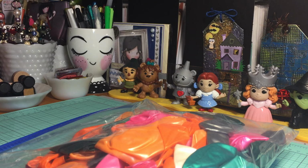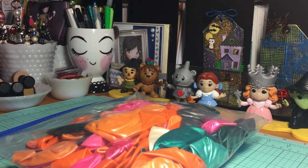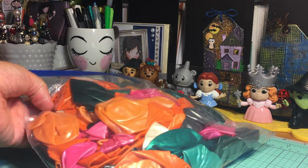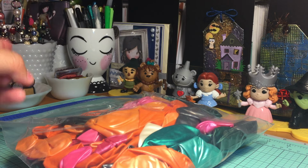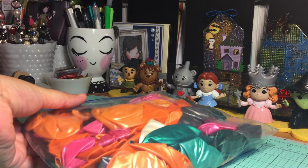This is part two of my Michael's $2 grab box video. I forgot to show these balloons. In the first video, I showed the box that I picked and the box that my little one picked. The box that she picked also had tons of the balloons. She loved that. Oh my God, did she go nuts about that?